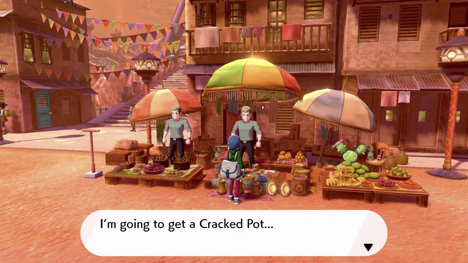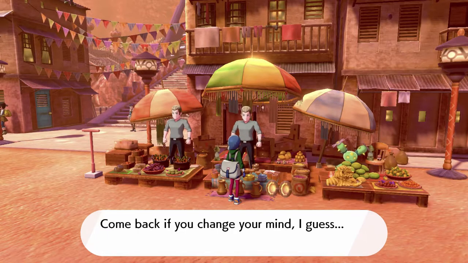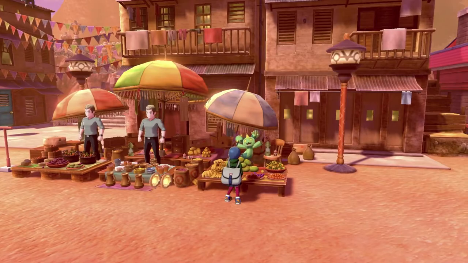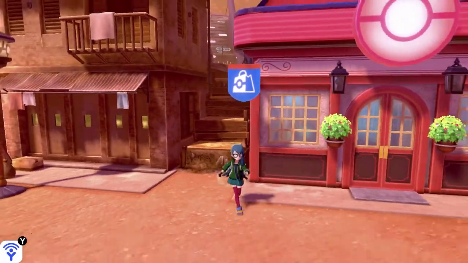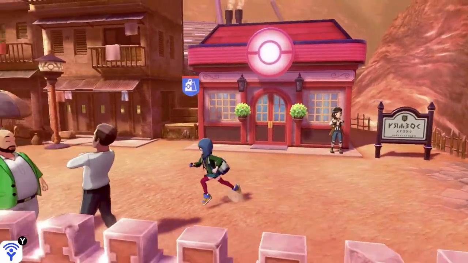Oh, is it like a daily thing? Get a cracked pot. Okay, I see. So it's like a daily item thing. You can come back and have a look. Kind of like the Goldenrod Underground in the second gen. I really liked that. I thought that was super cool.